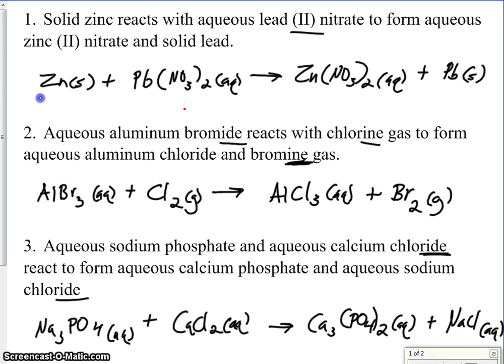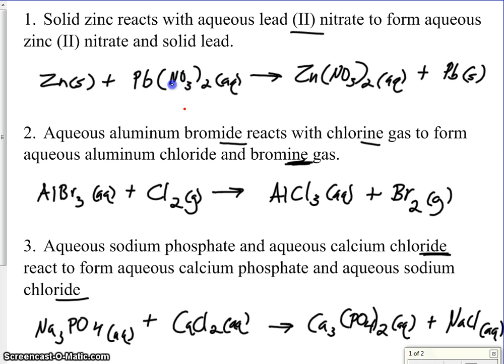So over here we have one zinc, and the reason we know there's one zinc is there's no subscript after it and there's nothing else insinuating that there's a number. So there's one zinc here, and on this side we also have one zinc, because again, no number after it. So our zincs are equal on both sides of the arrow, so they're balanced. Looking at our leads, again, Pb only 1, Pb only 1. So our leads are also balanced.